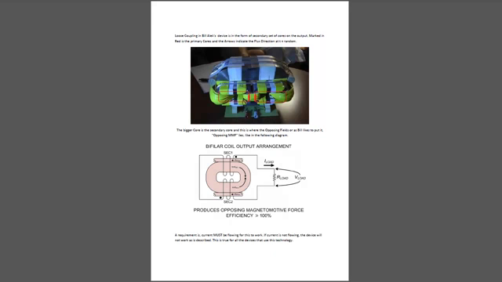Loose coupling in Bill Alek's device is in the form of a secondary set of cores on the output. Marked in red is the primary cores and the arrows indicate the flux direction at T equals random. The bigger core is the secondary core, and this is where the opposing fields, or as Bill likes to put it, opposing MMF lies, like in the following diagram. A requirement is, current must be flowing for this to work. If current is not flowing, the device will not work as is described. This is true for all the devices that use this technology.